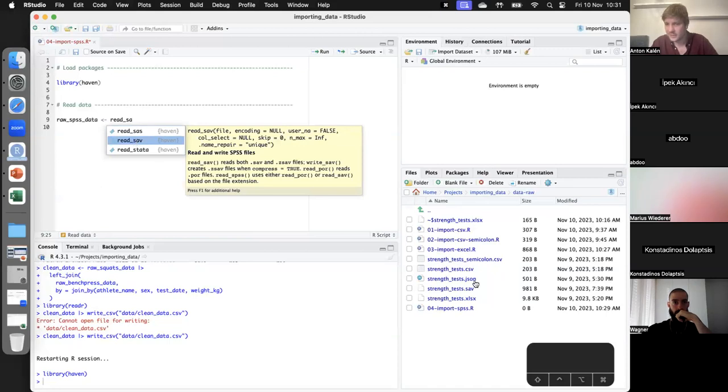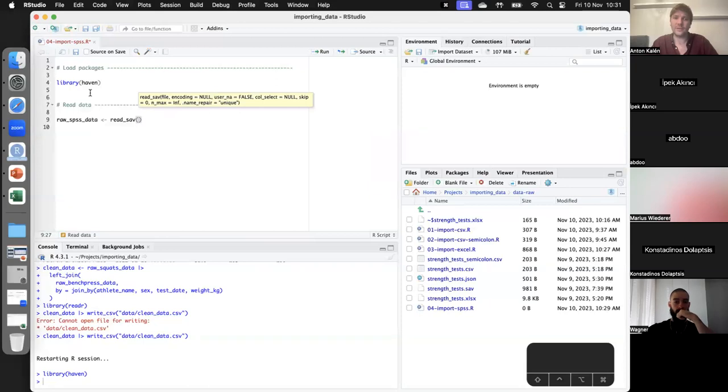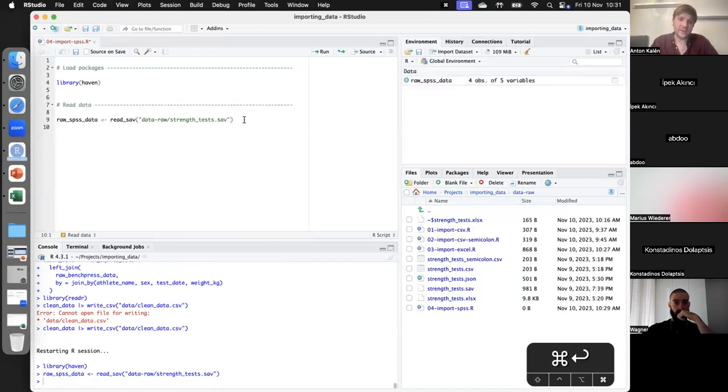Check here, sav is the file ending, looks good, perfect. File is the first argument, so where it goes, we know that is inside the data raw, and inside the data raw, the name is strength tests.sav. We try to run this, and we see we don't get any error or warning messages here. That's typically a good sign.